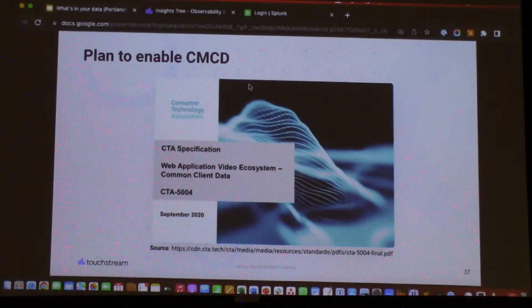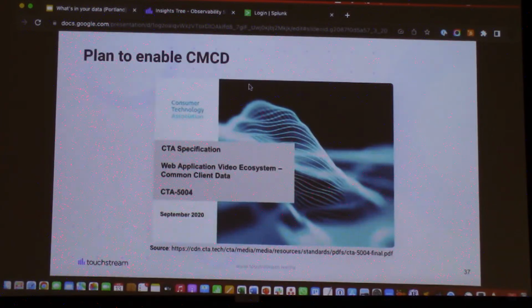I'm really curious, who has already implemented or is implementing CMCD, or is somewhat serious about it? Yes, actually, Dan, I thought so. I know you guys are, but others? No? We've got to push this more. Why not? Seriously, it's going to be a huge amount of value.